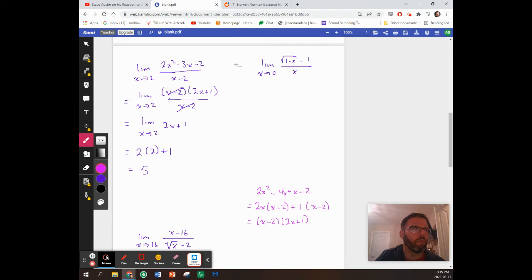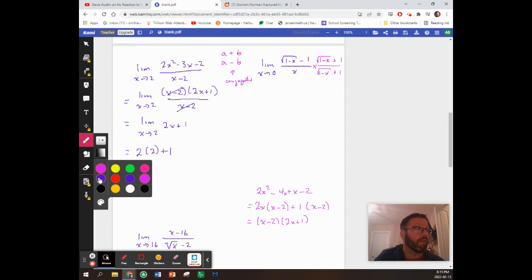What we do is we multiply by the conjugate. So the conjugate of the top is just the same two terms with an opposite sign, like that. And to make sure we don't change the expression, we have to multiply by the same thing on the bottom. So it's like we're multiplying by 1. The conjugate of some expression a plus b is a minus b, and conversely, the conjugate of a minus b is a plus b. This is what it means for two things to be conjugates.